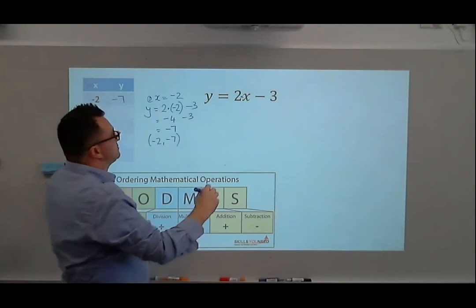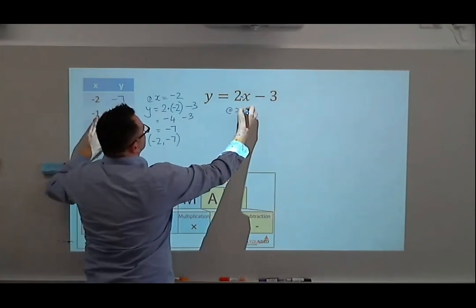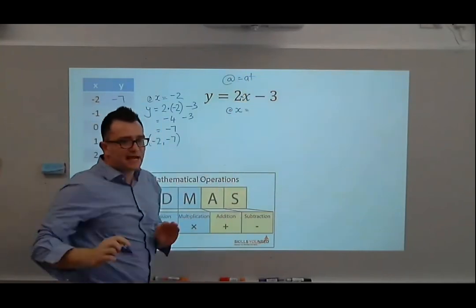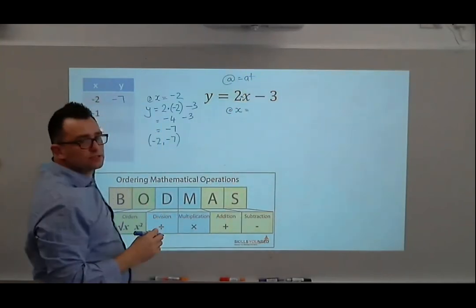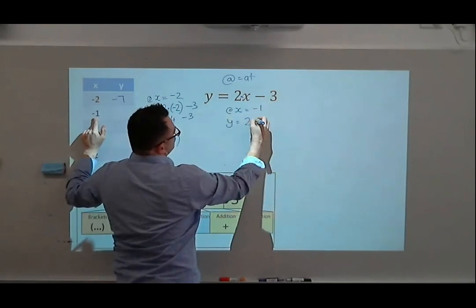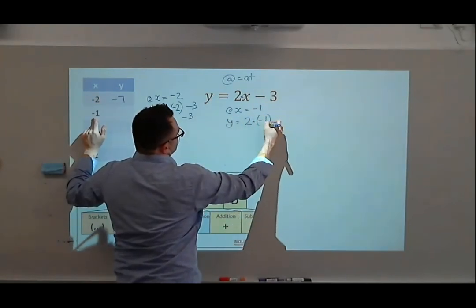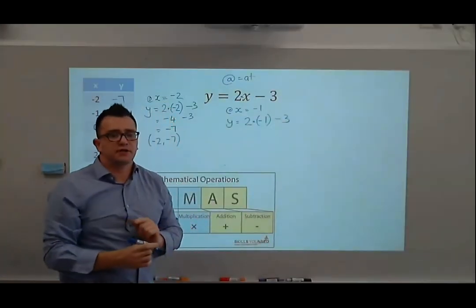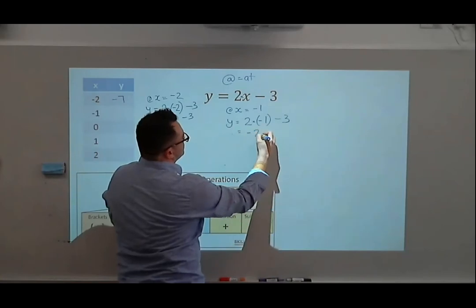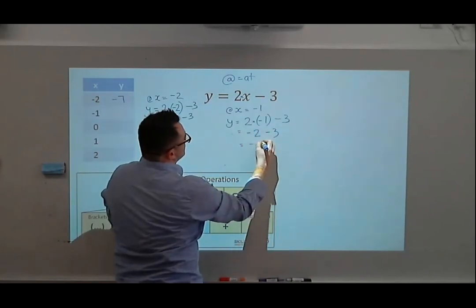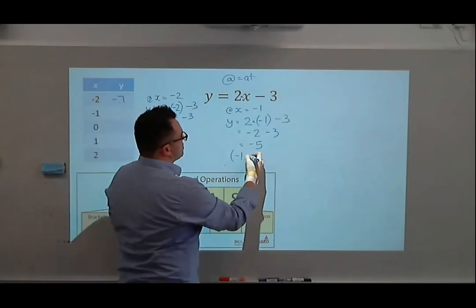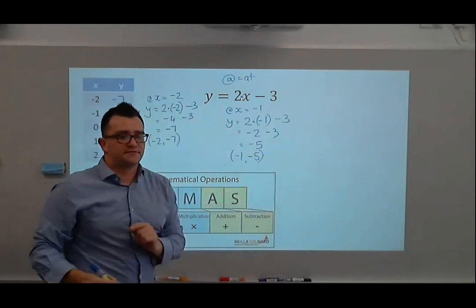And we work through our next one, at x equals -1, y equals 2 times -1 minus 3. So 2 times -1 is -2, minus 3 is -5. So I'm going to end up with an x value of -1 with a corresponding y value of -5.